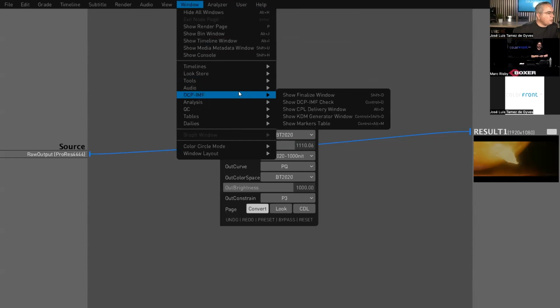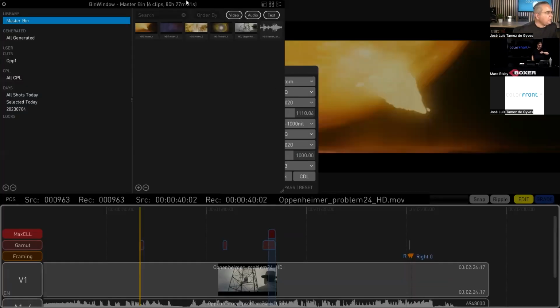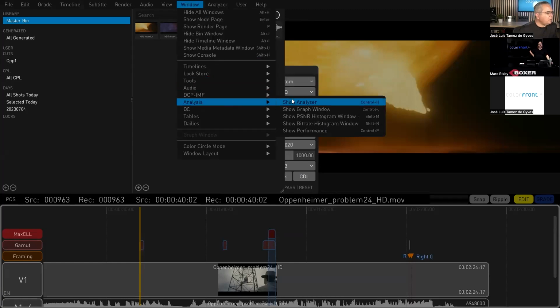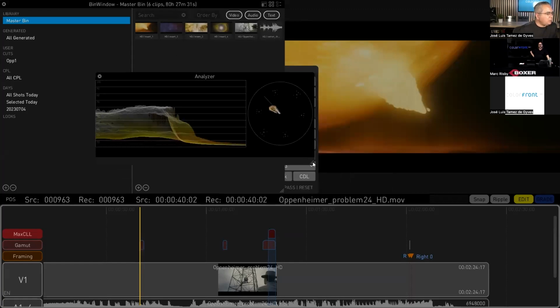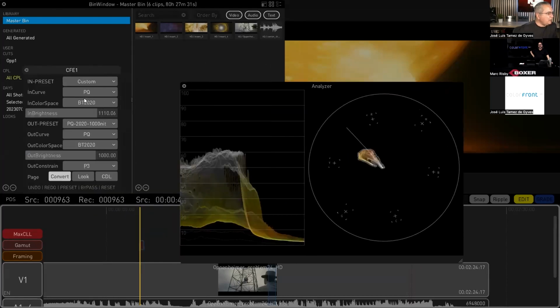When I show you the analyzer and I bypass, you can see the way that it remaps.